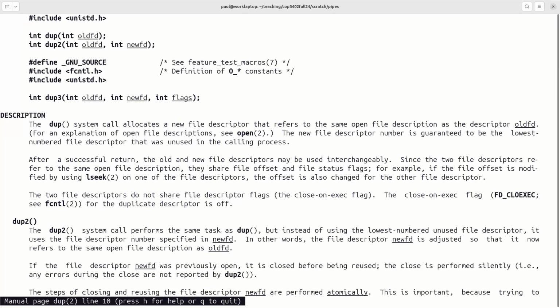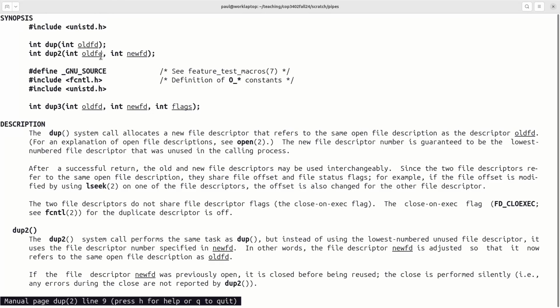I'll go through the actual code of this, but it's kind of confusing depending on what you think is old and new. So old is the one you have open already, and new is the file descriptor that you want to copy into. So you'll see when I get into the code, but old will be the pipe file descriptor, and new will be standard I/O, standard in or standard out. But I'll show the code.